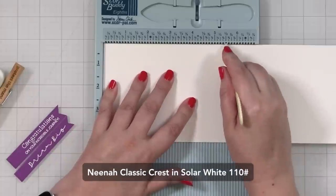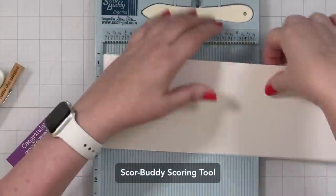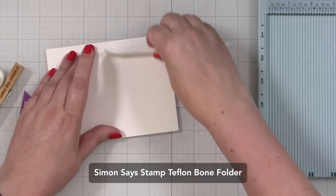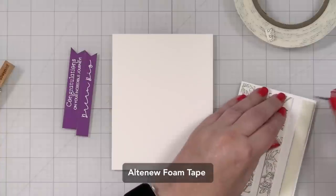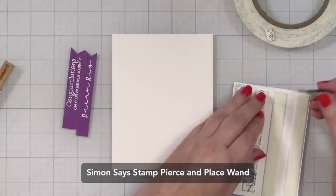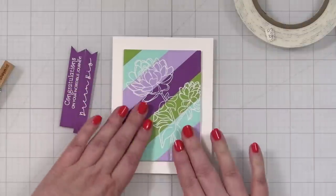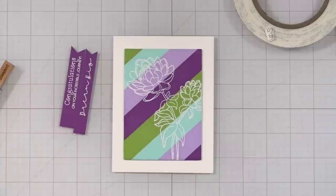Next, I'm going to make a white note card. I'm going to score this right at five and a half — this will fold down to be a top folding USA A2. Give that a press with my bone folder. I've got some Altenew foam tape on the back here and I'm just going to release the backers with the piercing end of my pierce and place wand. I love that big framing margin space all the way around.